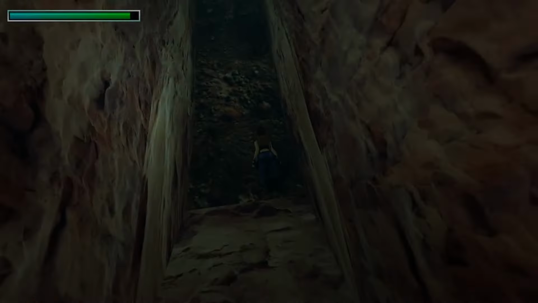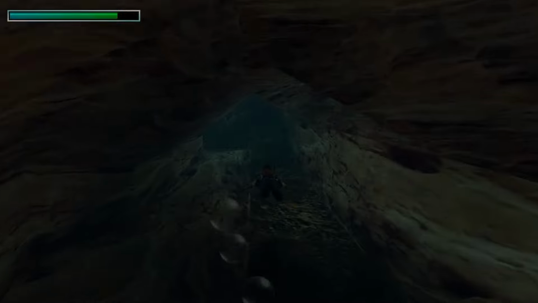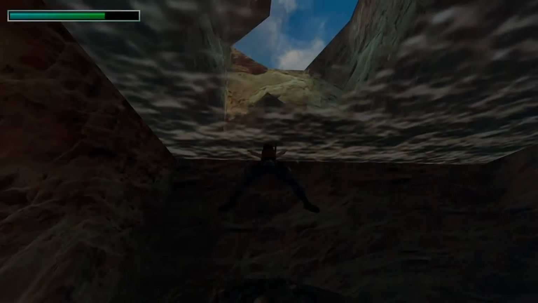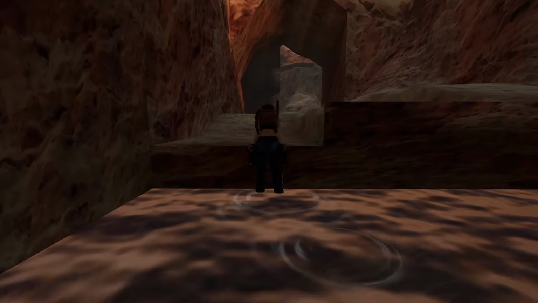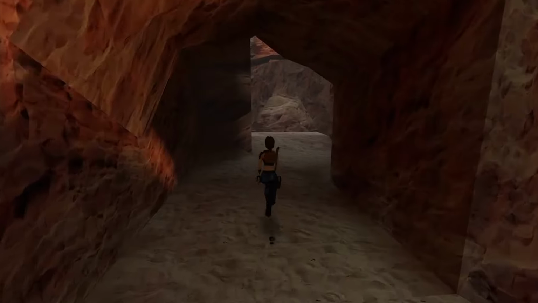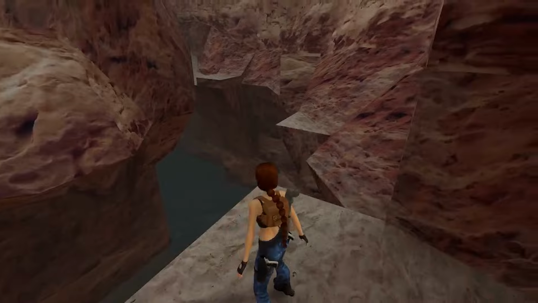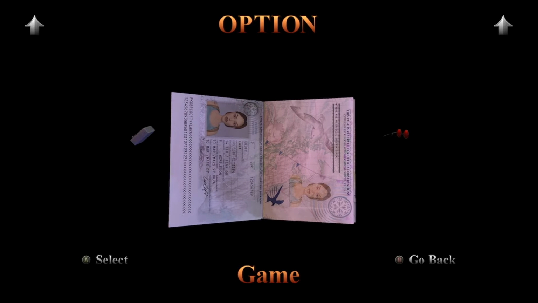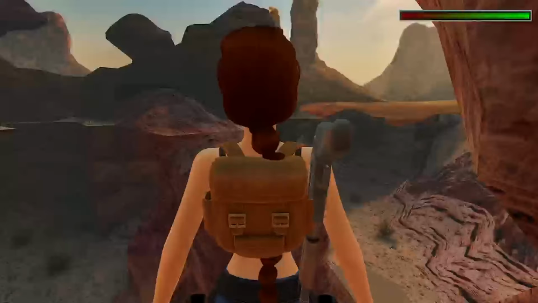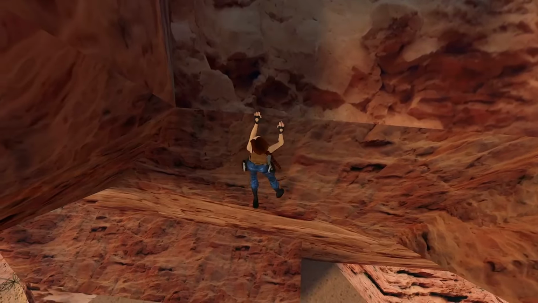Right. This just looks pointless to me. What? What was the point in that? Oh, hello. Or maybe this is the way to go. So what I'm going to do, I'm just going to load back up to save 83, I think, and just see, because there was something over here on my left-hand side.